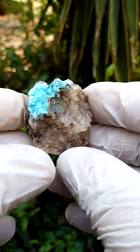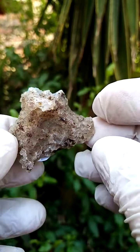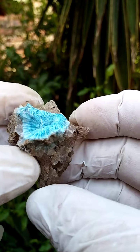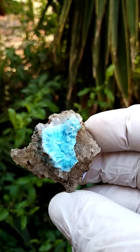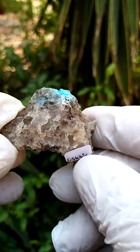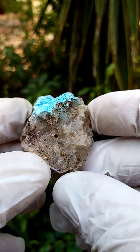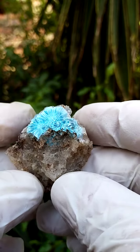An absolute masterpiece from the Tantara mine in the Katanga. Exactly what one would expect from this deposit, so famous for the lovely shattuckites associated, shattuckites and diopases from this deposit. In this case, we've actually got almost a crusty quartz. I'd imagine that if one would trim this open, one may even find a cavity inside there.